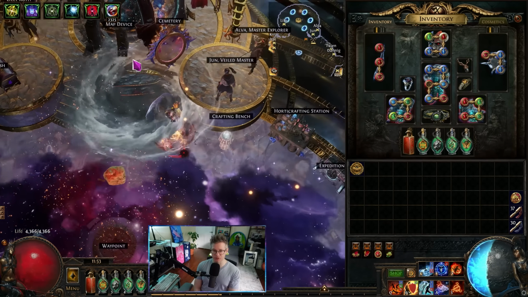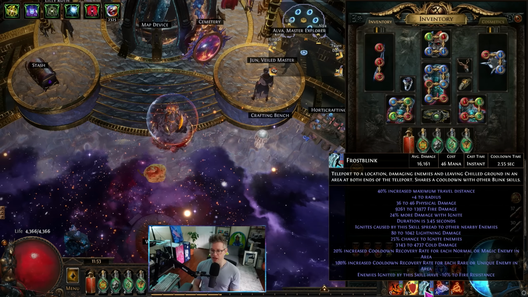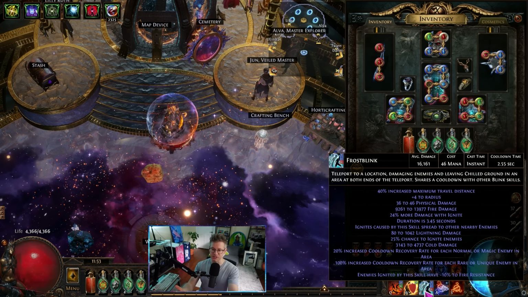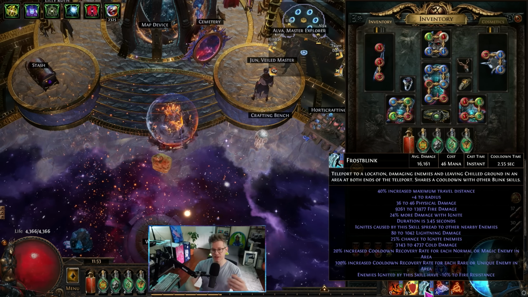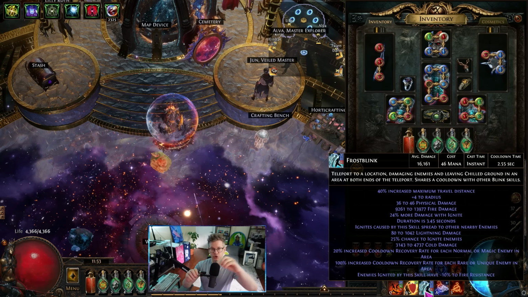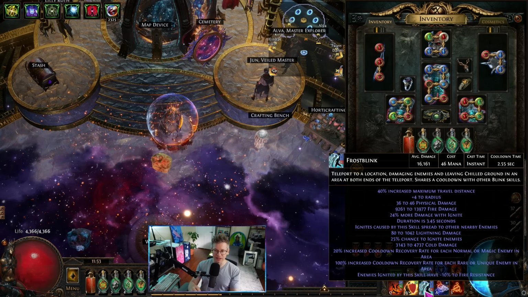The big thing about this build was managing the Frostblink cooldown. Maybe I didn't explain it properly in the build guide, but the way that Frostblink works is, as you can see, additional cooldown recovery rate when you do it over a pack of enemies. The big thing you wanted to do is Frostblink between packs of enemies, and then the cooldown gets reset almost instantly. But if there's a couple stragglers and you use your Frostblink to ignite them, and then the next pack it's not ready, even if you did it perfectly, it can still feel a little uncomfortable.